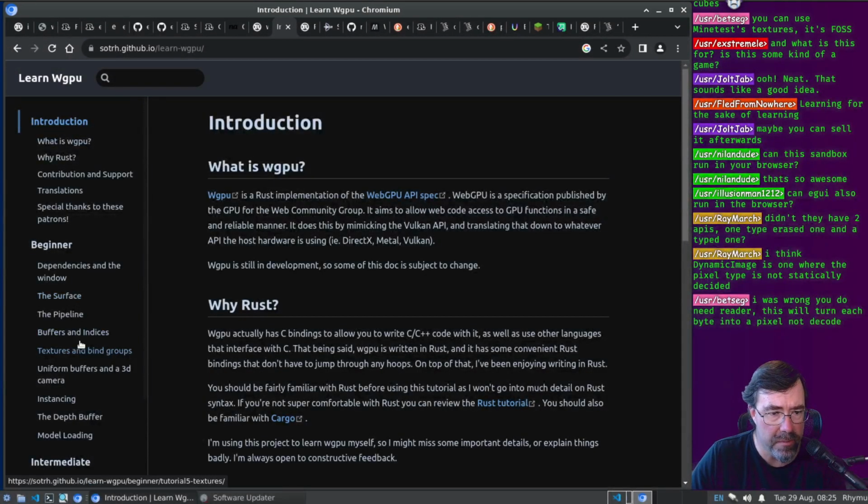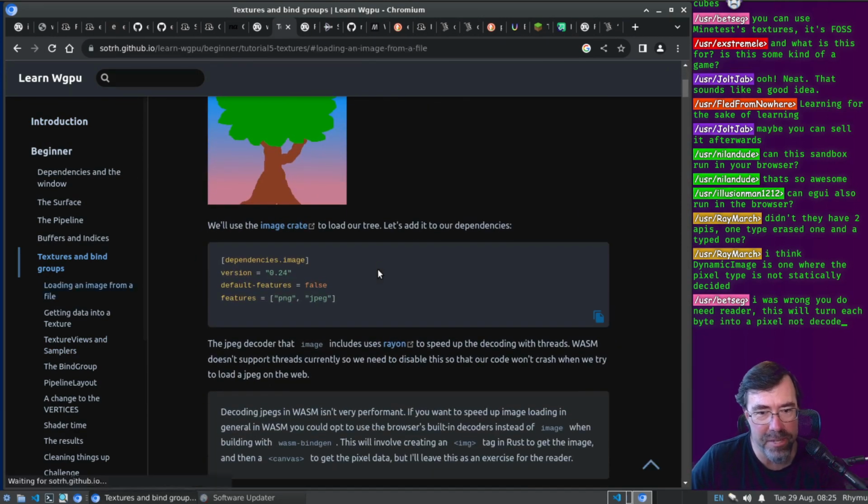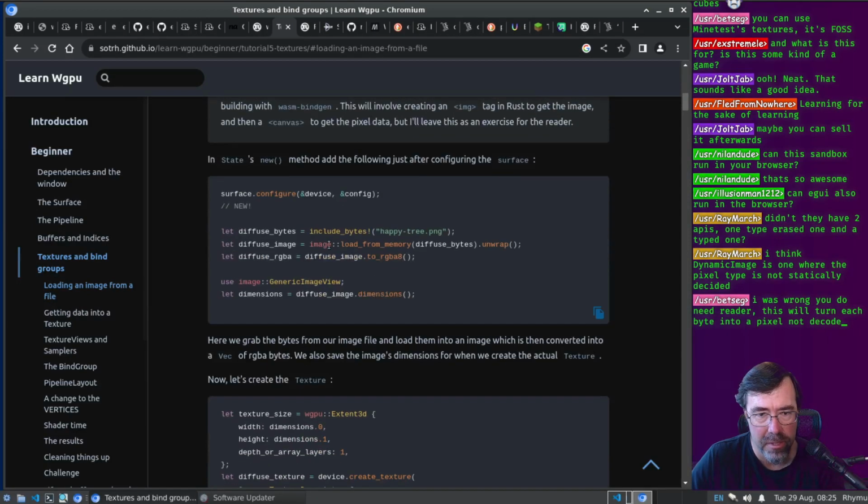Yeah, so maybe I can just look at this here and figure it out. Oh, here we go. Loading an image from a file. Maybe I should have started here. They're doing the same thing I'm doing. Oh, do I need to have png as a feature? Might find out if I don't have it. Yeah, that's what I was going to do. Load from memory?